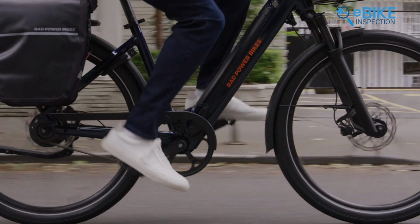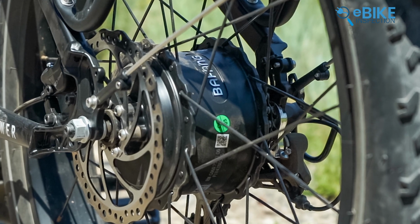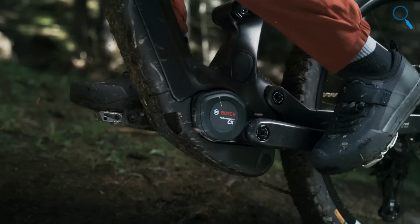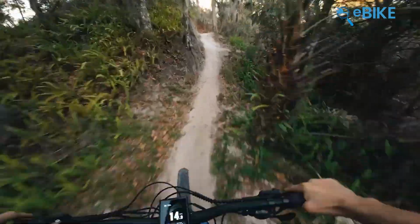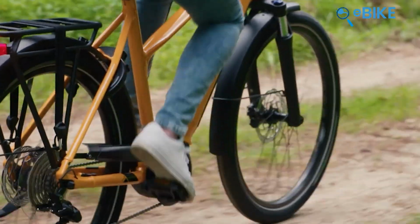There are two common types: hub motors and mid-drive motors. Hub motors are located in the wheels and are good for simple, regular rides. On the other hand, mid-drive motors are positioned in the center of the bike and provide better weight distribution and performance. These are particularly effective if you plan to ride on uneven terrains or need more control over your bike.